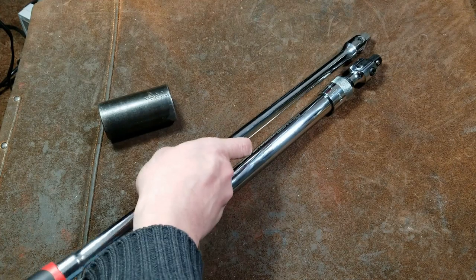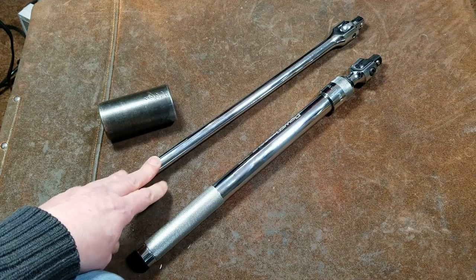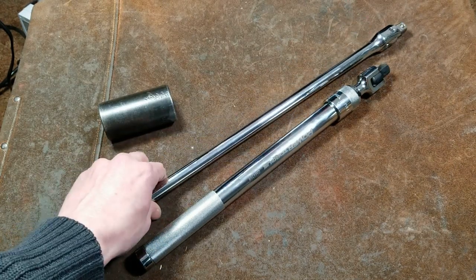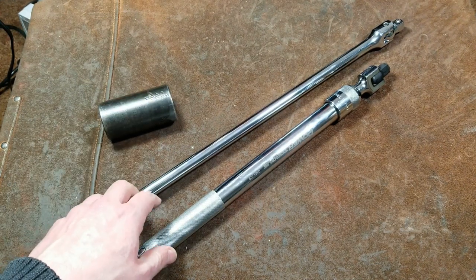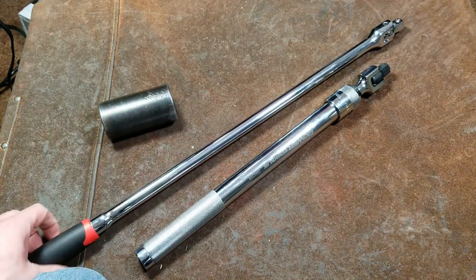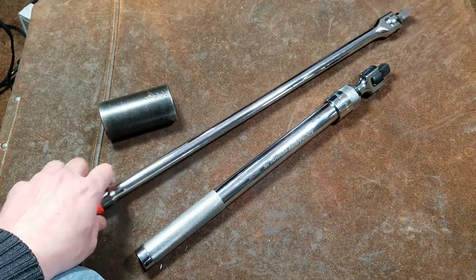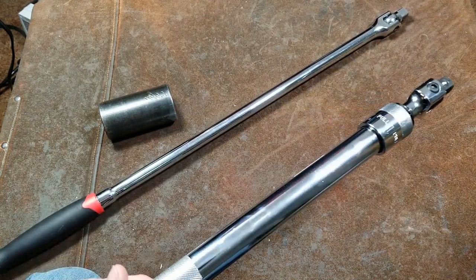These long ones are rubber-banding on you and flexing, and quite frankly not exactly delivering the torque where you want it. This is reminding me of why, if you need a longer breaker bar, it needs to be larger in diameter. I've seen the tests of these long ones and they certainly work pretty well, but I'm pretty sure they were all bent after the tests. If you get to the point of bending it, they'll probably end up just breaking.